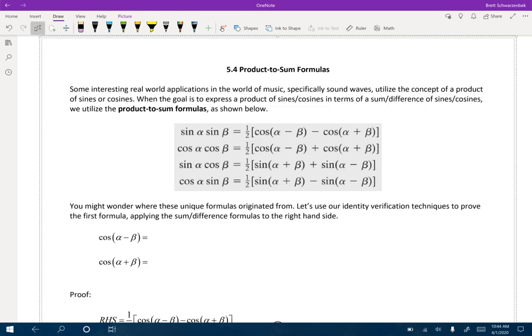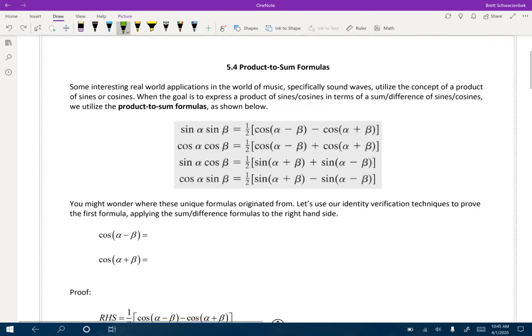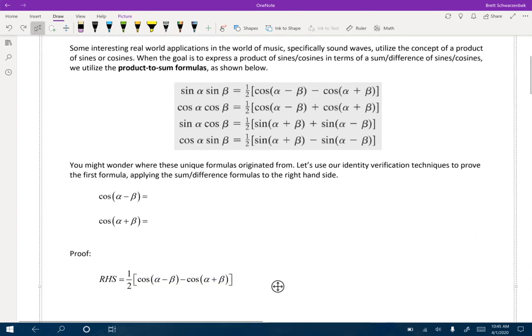But essentially, let's say you were given over here the product of two trig functions and you were asked to change it into a sum or difference, then what would that look like? Well, you can see in the picture in the formulas that that's basically what you would do. Again, this is all about application and being able to manipulate trig function formulas.